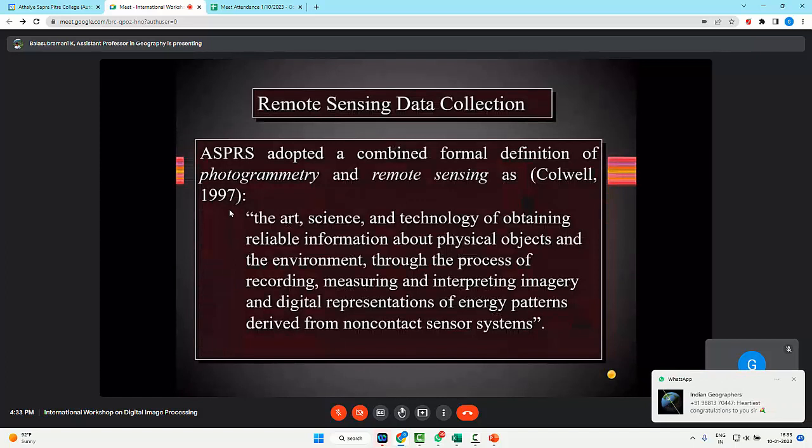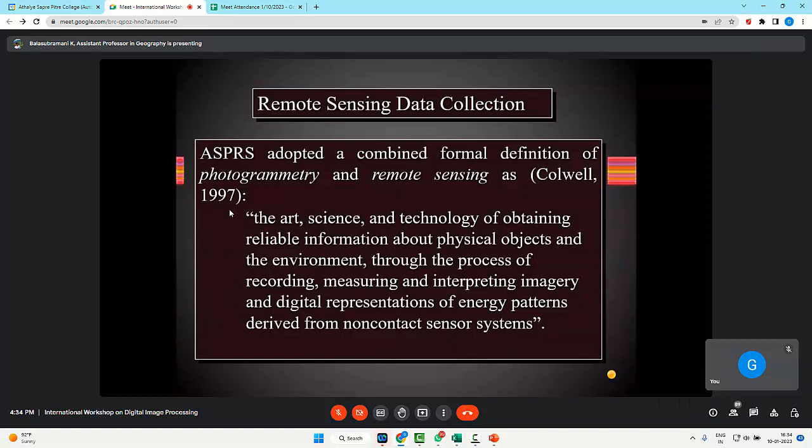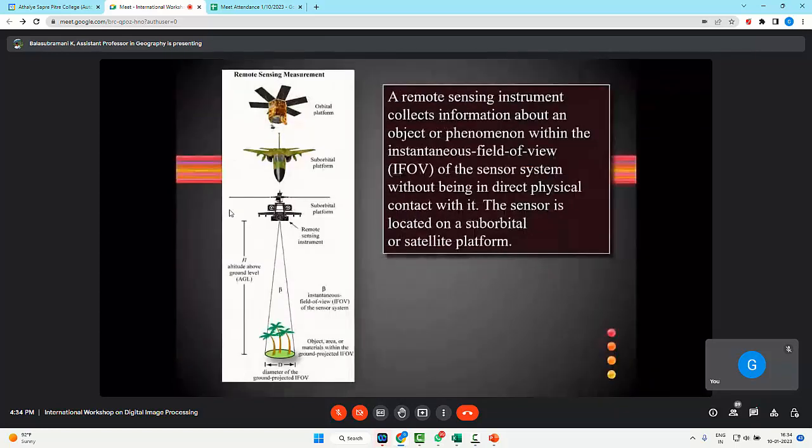So with this, I will stop the discussion on the framework of digital image processing and its context in overall scientific research. Now I come to some fundamentals of data collection. Of course, we are using remote sensing sensors to collect data. I am not going into detail on what remote sensing is, but one thing is very important.